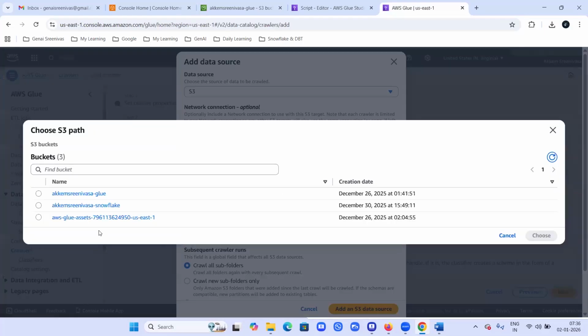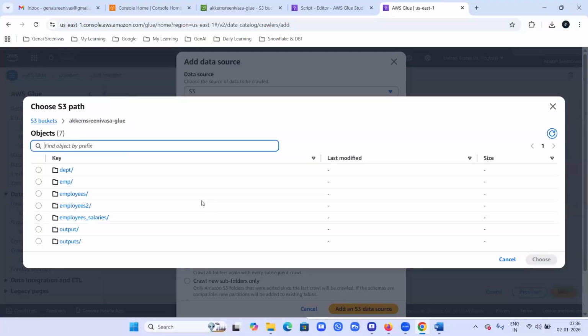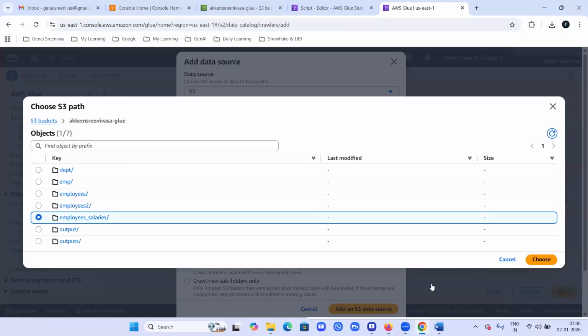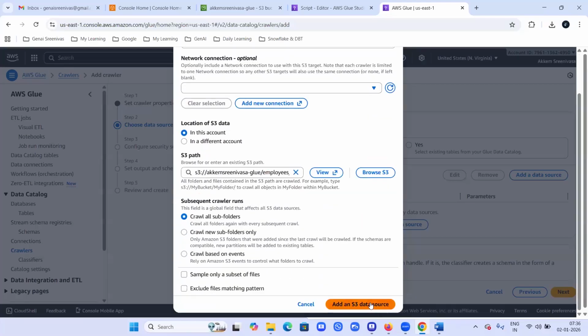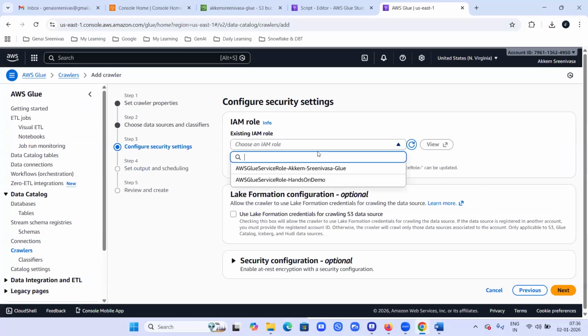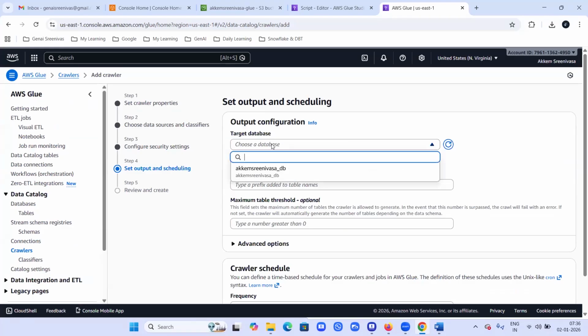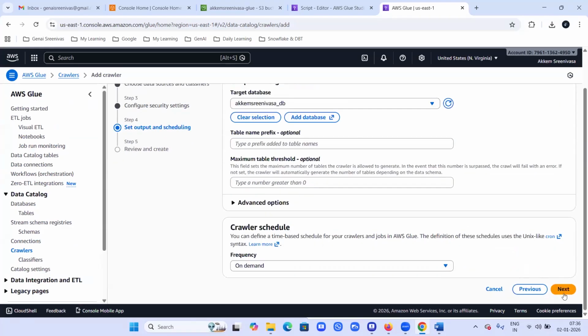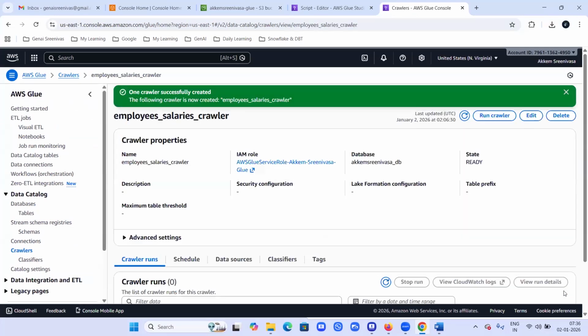Select the file path, go to AWS Glue and select the employee salaries folder. Click on choose, click on add S3 data source, click next, select the IAM role, click next, choose the database, click next and click on create crawler.